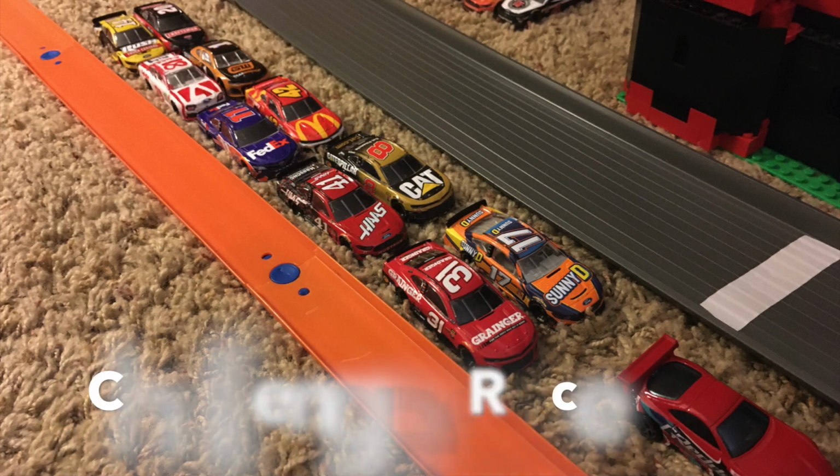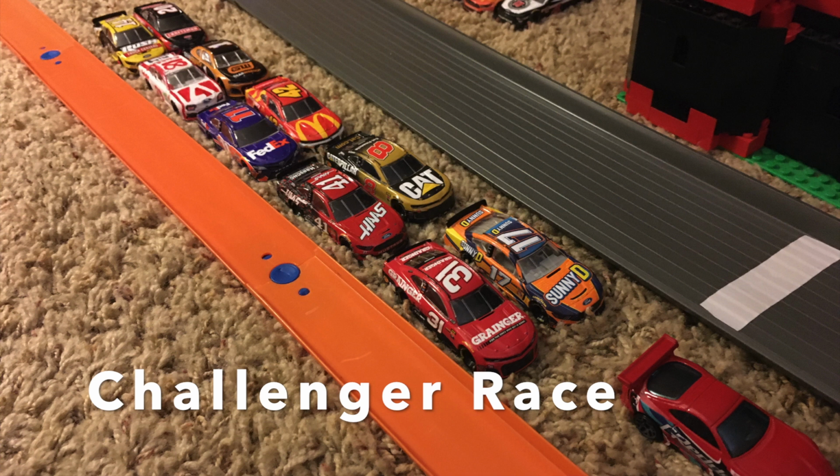We now move to the Challenger race, where Daniel Hemric and Chris Buescher will lead the field down in row 1. Then row 2, 2 rookies, Cole Custer and Tyler Reddick. Then in row 3, Denny Hamlin and Matt Kenseth. Then in row 4, the 81 car of Eddie Gallagher and the 1 car of Kurt Busch. Then rounding out the field, their 2 Constellation winners, Clint Bowyer and Eric Jones.